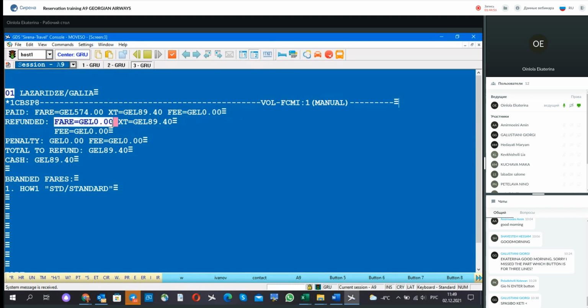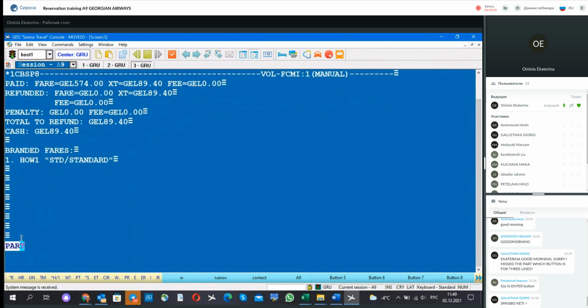Fare amount is 0. Tax amount, you can see here. The system tells me info about penalty. There was no penalty in my mask, so the penalty block was empty. Total refund. Ticket was paid by cash, refund is by cash also.